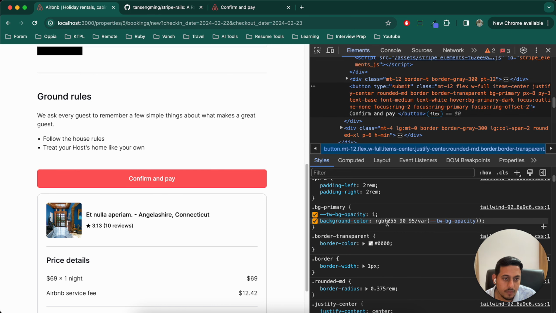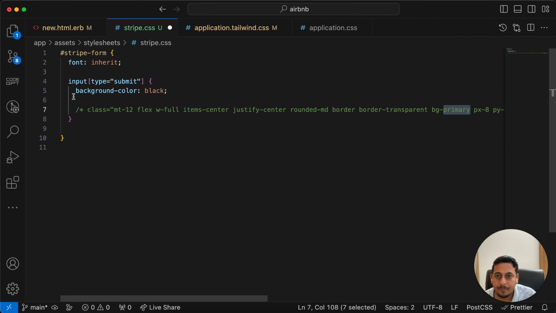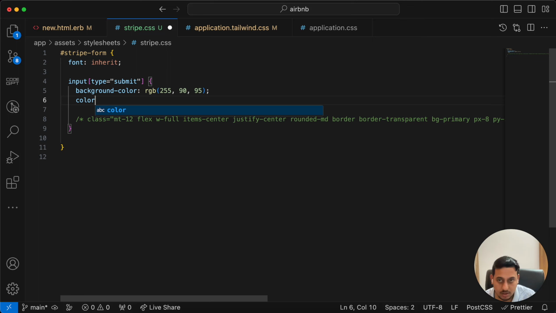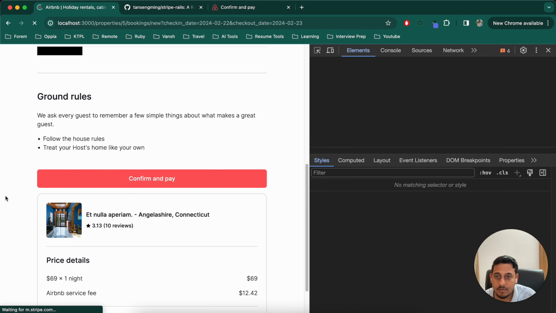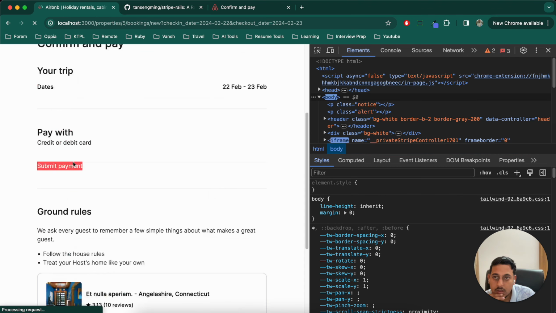This 255 90 95, RGB 255 90 95, and we need the color to be white. Let's refresh this and we can see it's a bit better.